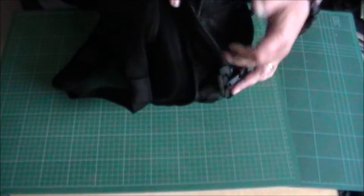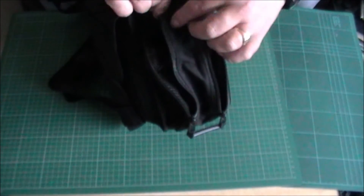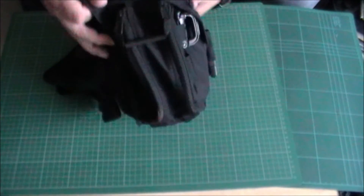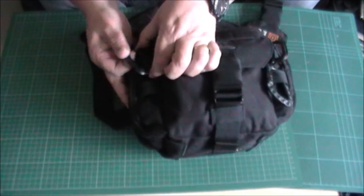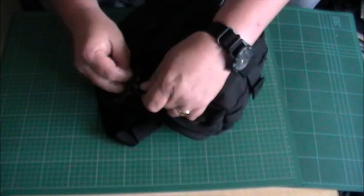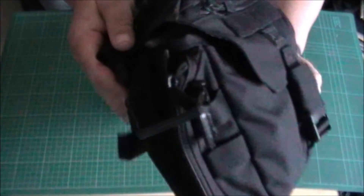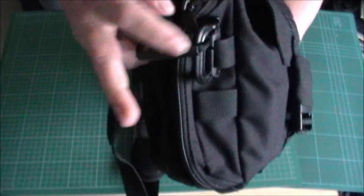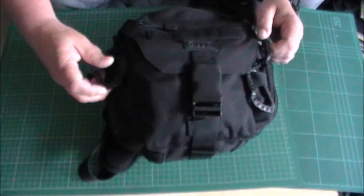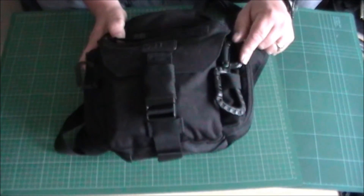There's a nylon flap, so you've got the nylon closure at the top, double zipper, together with a cool handle in the middle — that's brilliant. The reason I've got this Grimlock on here: unfortunately you get a lot of problems with pickpocketing. What I tend to do, once I've got the zips done up, is just hook one of the pull cords through it — just stops people on a busy train, bus, or standing in a queue from sliding the zip down and having a fumble in your bag. Same on this side — got the same clip for the same reason.